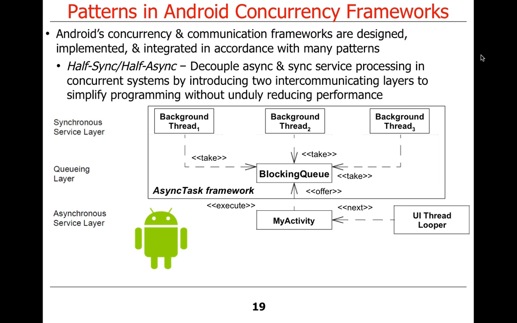And of course, that's what's used by the async task framework, where you can have the user interface thread invoking operations on the async task framework by calling execute. And under the hood, there is a bunch of processing taking place with a pool, potentially a pool of background threads that run synchronously. And when the results are done, they give the results back to the user interface thread via the onPostExecute hook method, which we'll talk about later, which is a way to get the results back to be processed in an asynchronous, non-blocking manner. So this is a really cool example of that pattern used there.